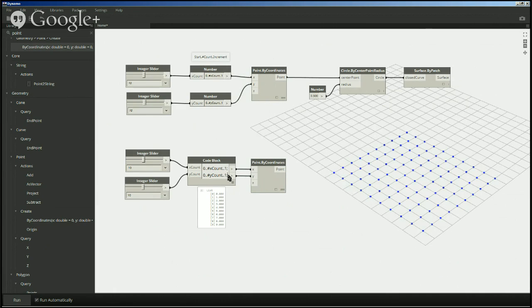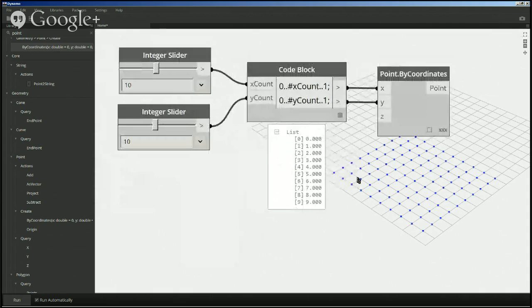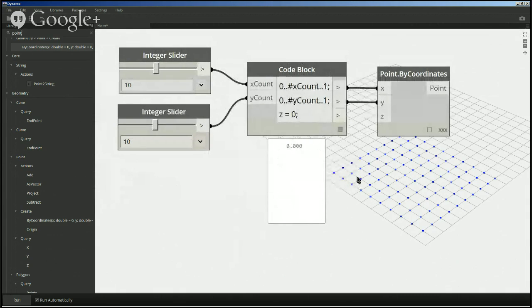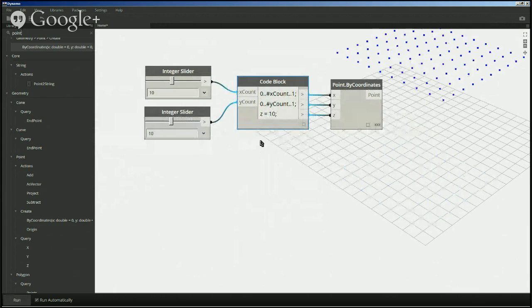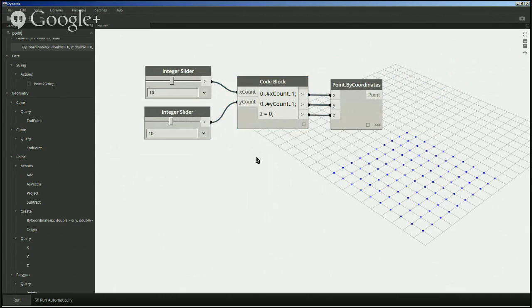So if I wanted, I could zoom in here and say, well, let's go ahead and set Z as well. So we'll say Z equals 0, hit enter, and you'll see that this is now generated. Now if I were to come over here and say Z equals 10 and hit enter, we'll see that this is all updating. Hit enter again and it's updating.